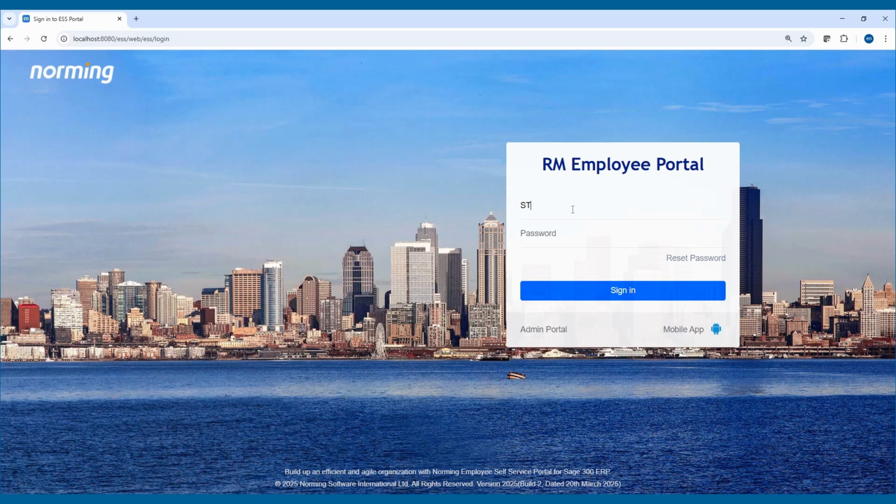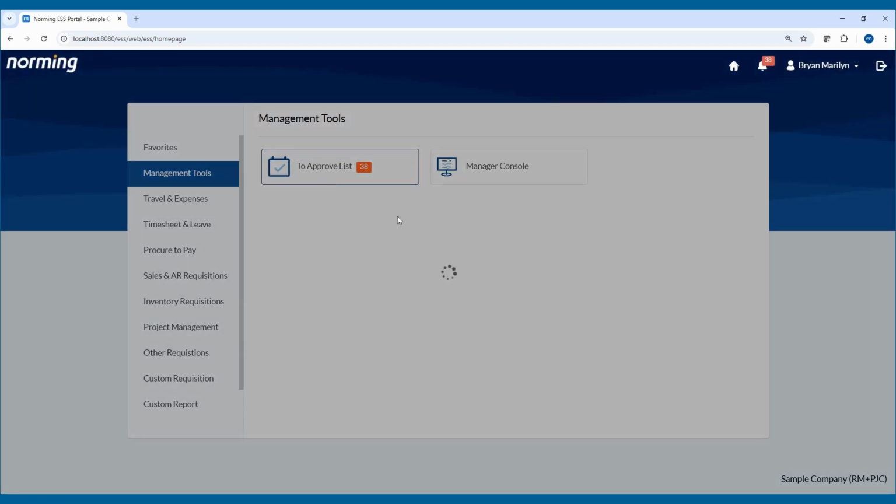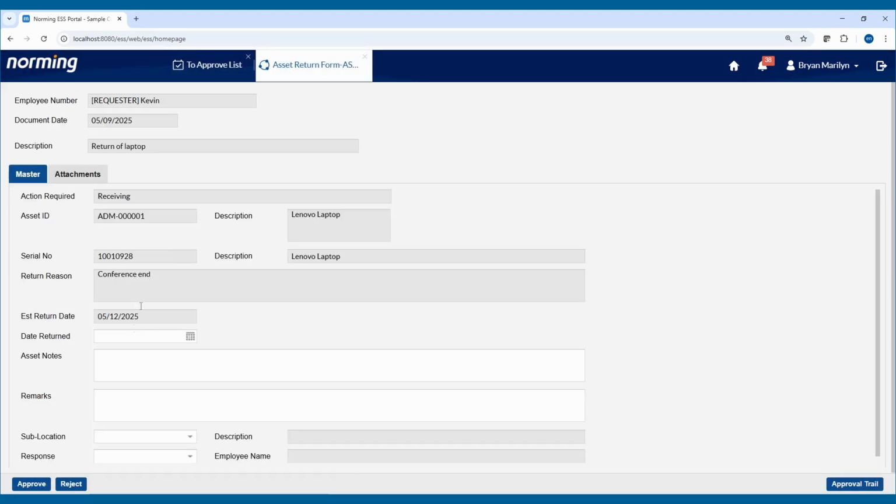After the store manager receives the laptop, he needs to log in to the web portal for acceptance. He can specify the date when the asset has been returned.